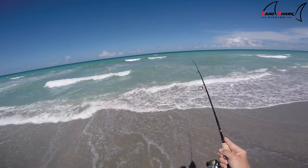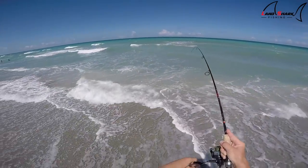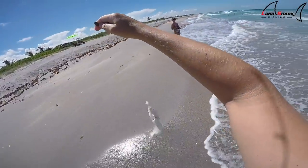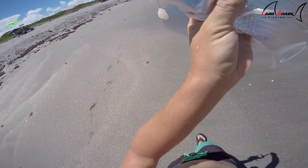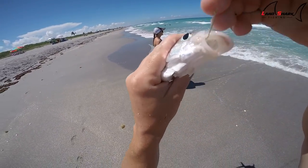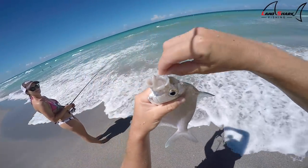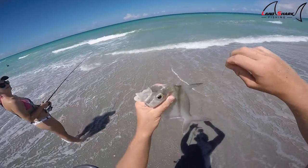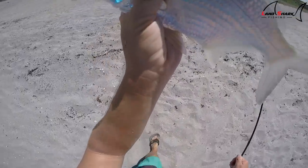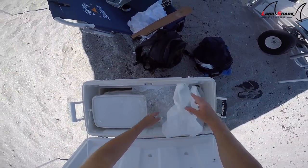First one — it's a Mahara! That's what we want to eat right there, that's a big one. That is a Mahara. Look at his mouth — that's why I use this long shank hook right here, because they will swallow it and their mouth is so long it gets lodged in there and you can't get it out. That's the first one. We just need about ten more of these and then we're gonna cook them up for Brooke, I, and her family. Let's get this guy on ice.